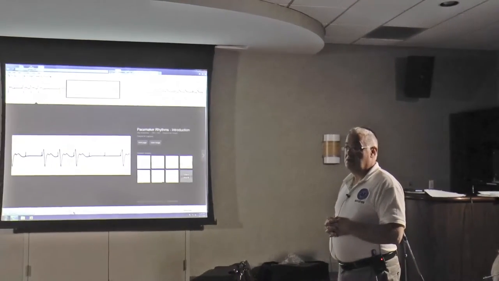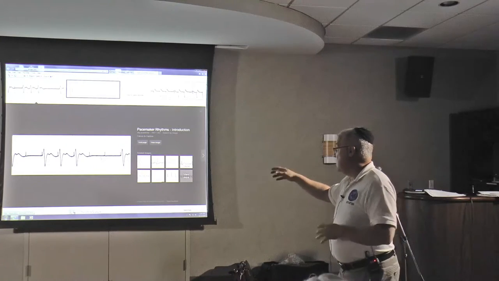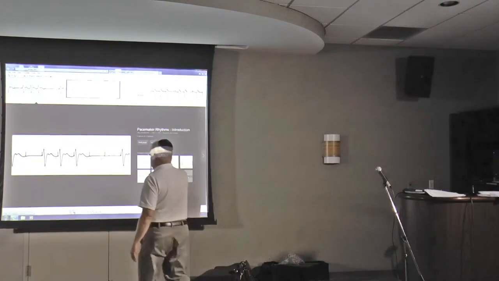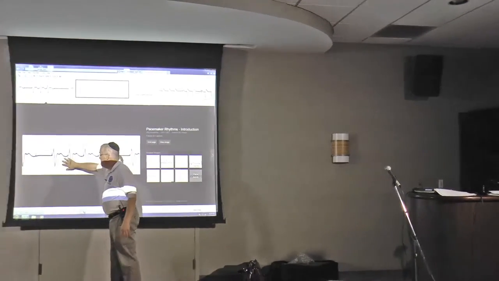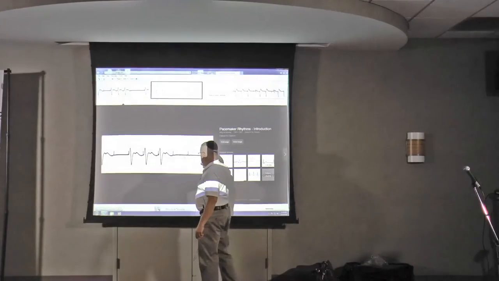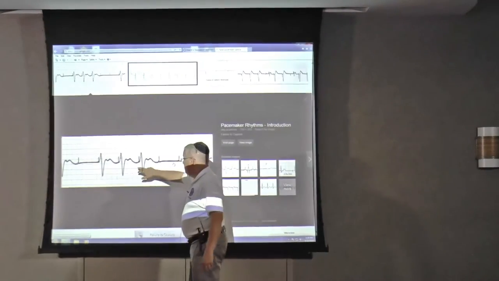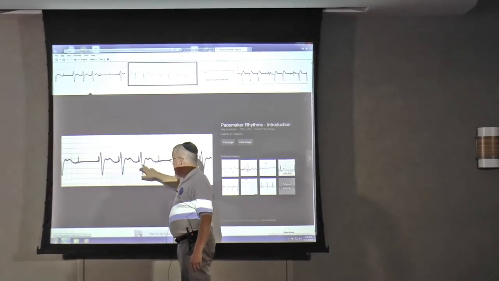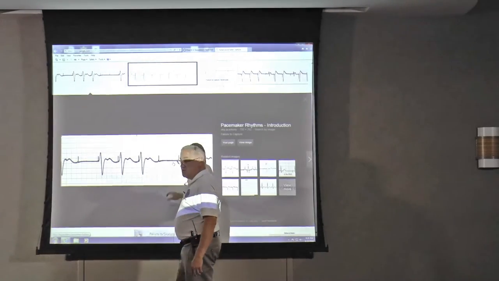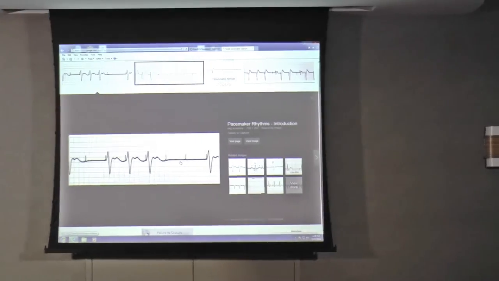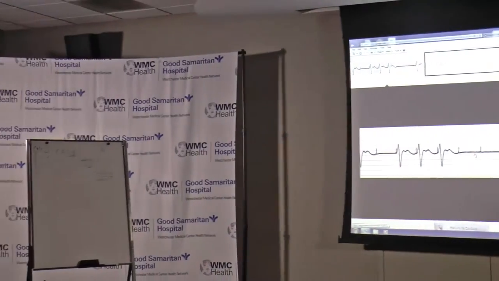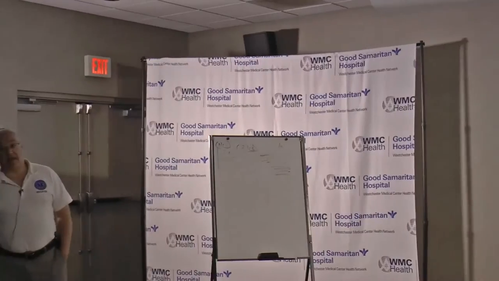When you feel the pulse, will the pulse be irregular? In this patient, yeah. If these were not conducting, you would never find a pulse. But let's say these are conducting, this is nothing, and then this one, sure, you'd have a big pause. So you'd feel beep, beep, beep, and then beep. So you definitely have an irregular pulse. That would be a clue: if you have somebody with a pacemaker and they have an irregular pulse, it's probably the pacemaker.